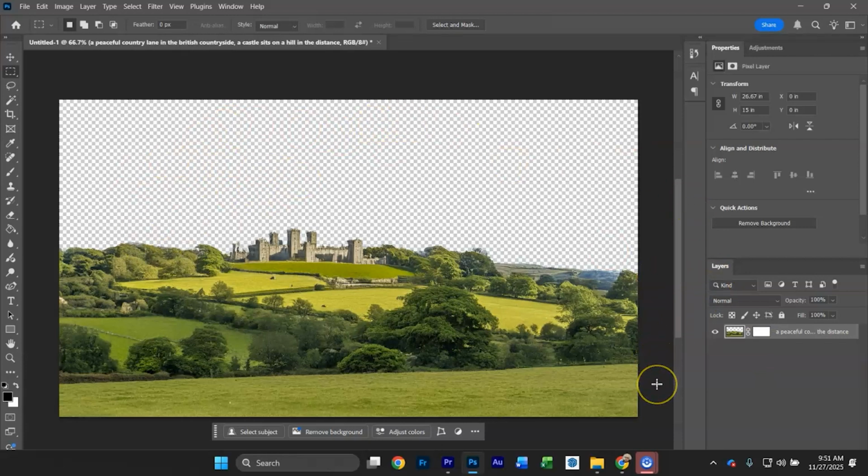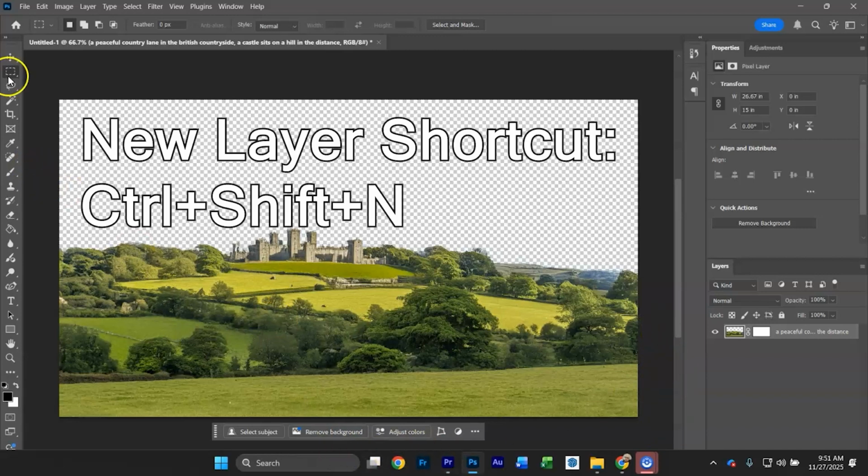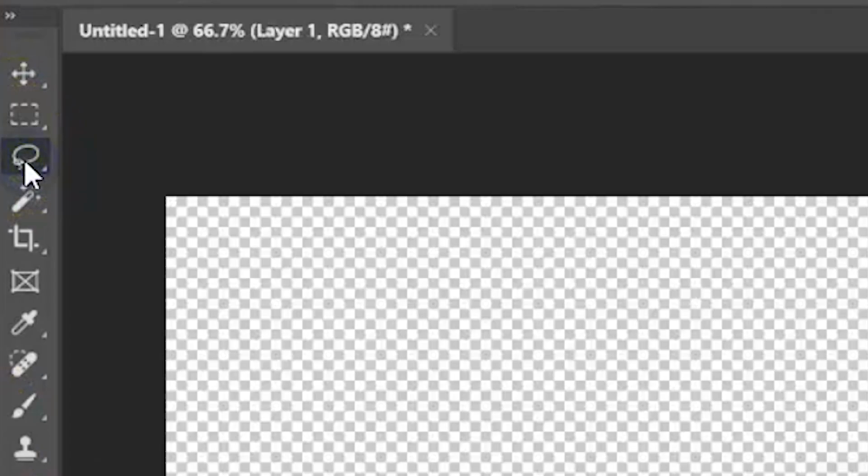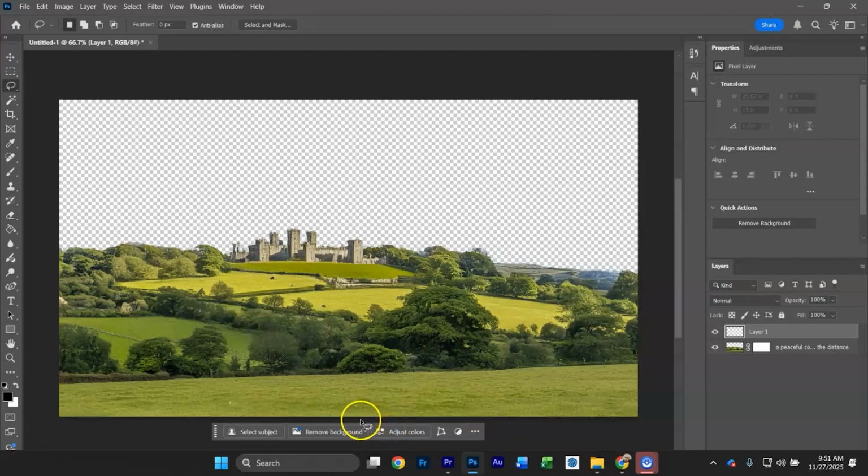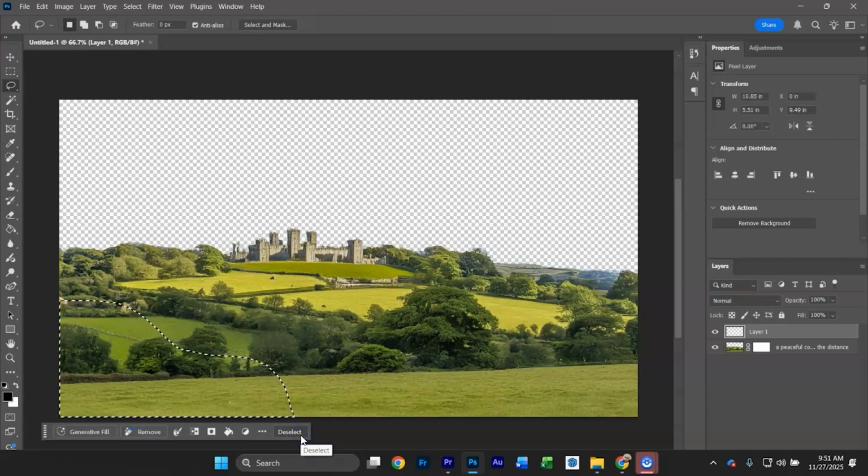The next thing I want to do is add a foreground element, something in the front. And this is a little bit tricky, not going to lie, but we're going to give it a shot. I think we'll just create a new layer, and we'll use our lasso, which is a selection tool, and I'm just going to draw a shape. Again, I'm going outside the edge of the frame because it makes it easier. And there we go. I'm just going to say in there, let's say, what kind of trees do they have in England?